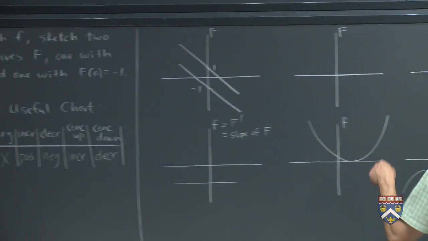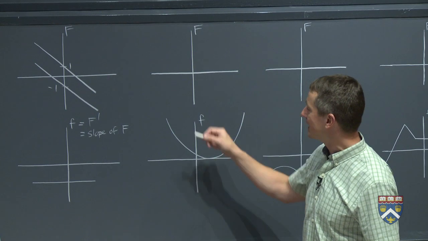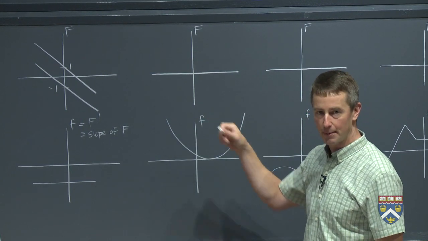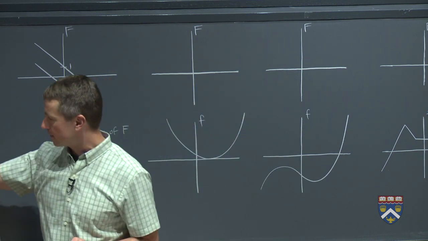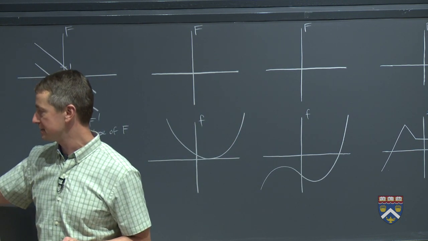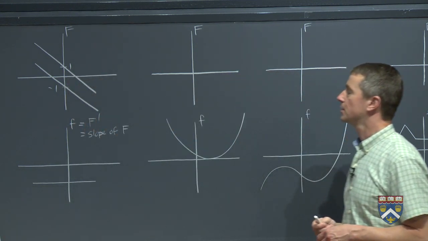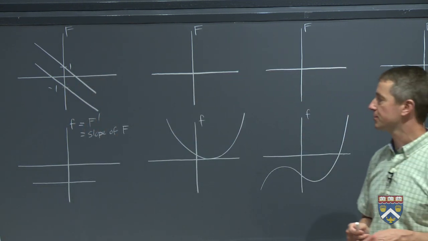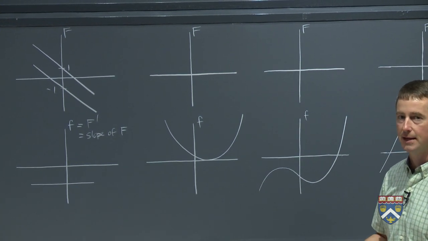Let's move on to this one, which is maybe a little bit more interesting. You might remember that when we did these back in week 3, we tried to identify the places down here where something important happened. That is to say, where the derivative, capital F prime, changed sign or changed between increasing and decreasing. So take a minute on your own right now to try to figure out how many such places there are. Maybe even pause the recording. Try to sketch the graph on your own.